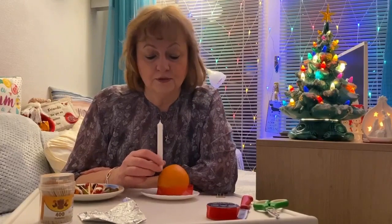Now, before we make our Christingle, we are going to sing a song.